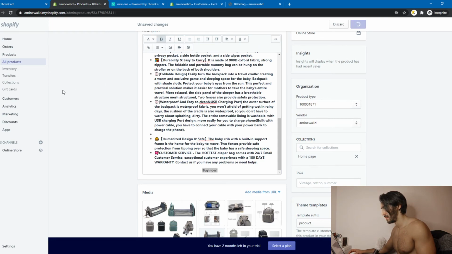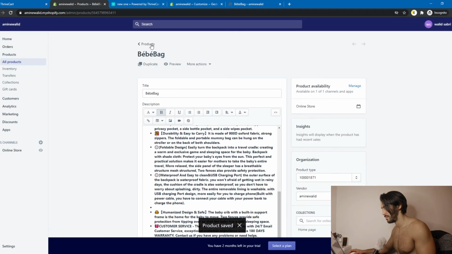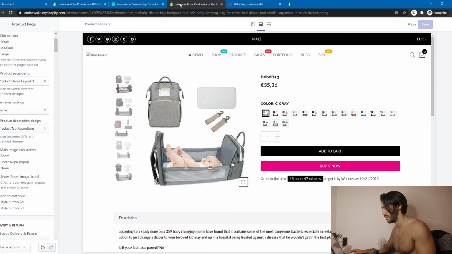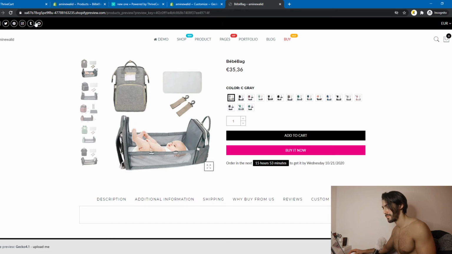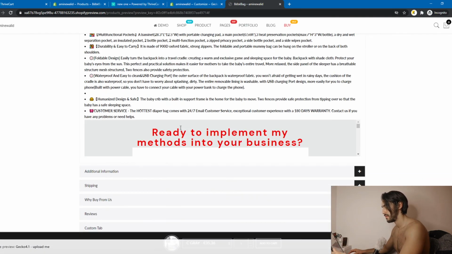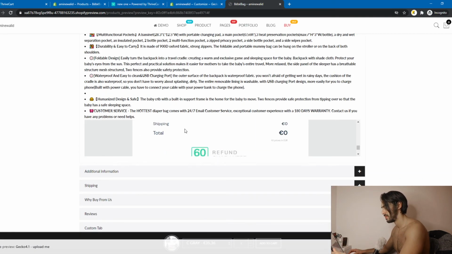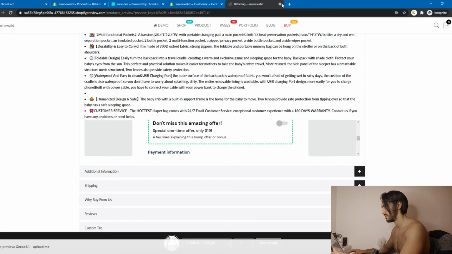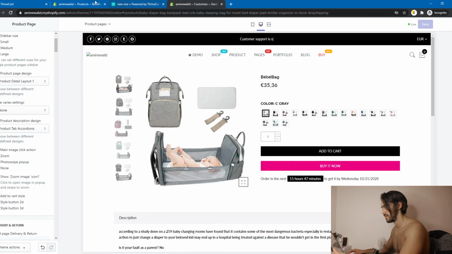If you know a little bit of CSS, you could make it even bigger. Let's see how it's going to look now. Oops, this is not the one. No, this is not the one. Let me see.